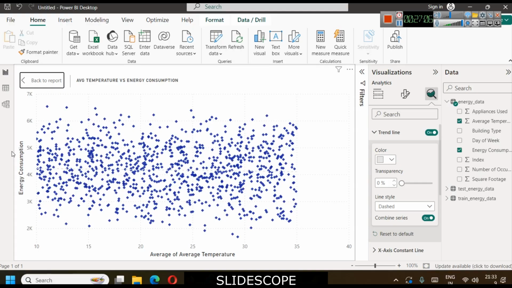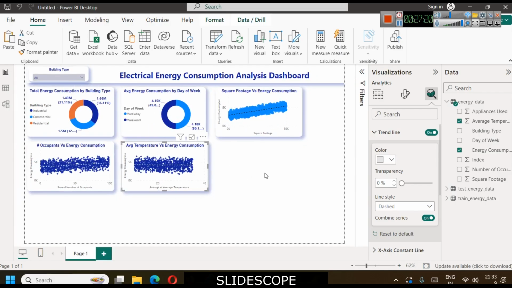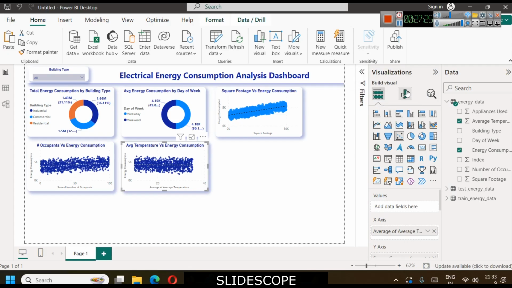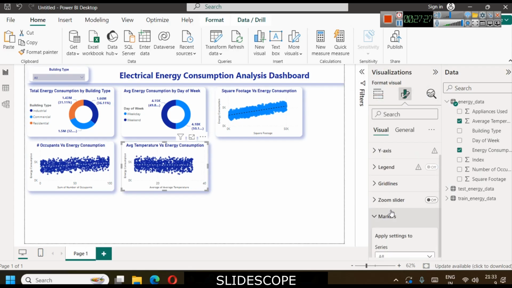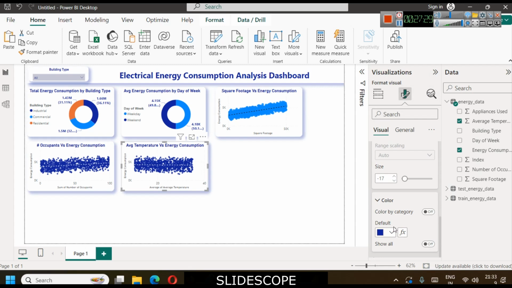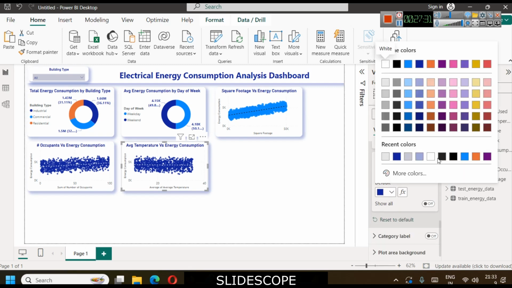So first of all the values are between 10 to 35 here. When the average temperature is increasing there is a slight downfall in energy consumption. So energy consumption is reducing a little bit. This is something that you can see from this. In our markers obviously we can use a different color for this.